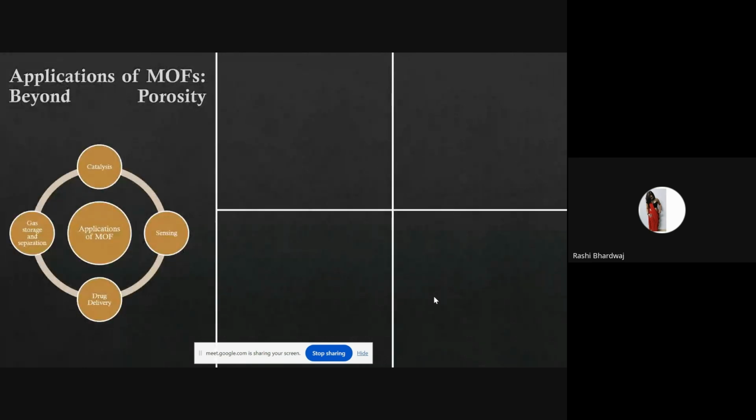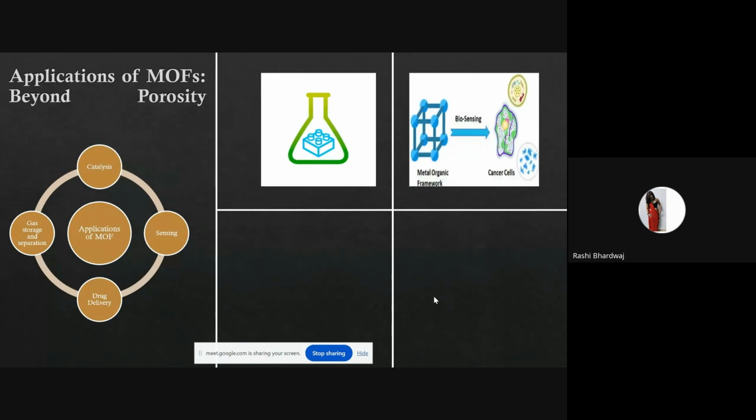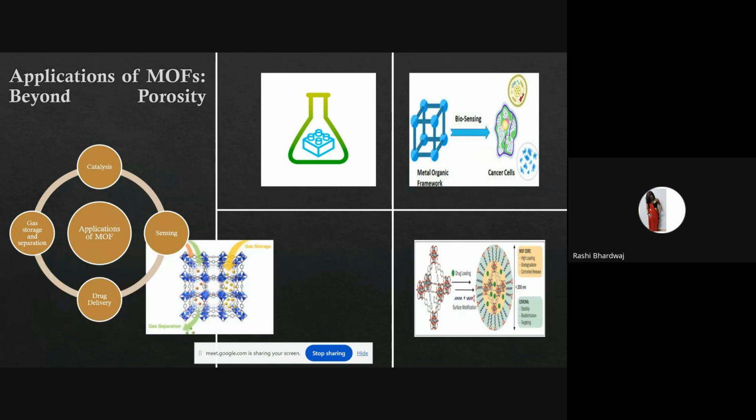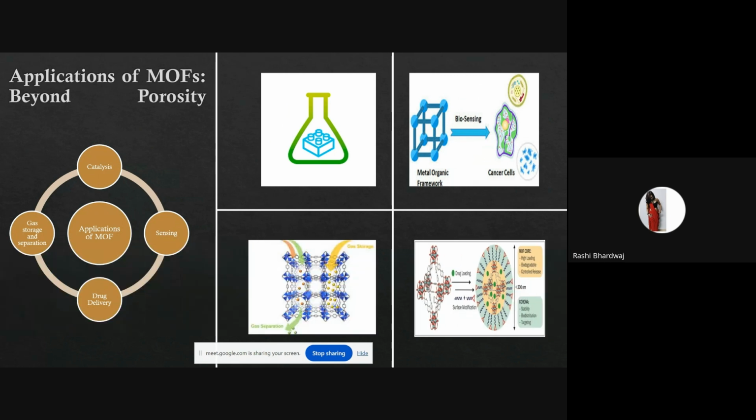So what are the applications of MOF? They can range from catalysis to sensing to drug delivery and gas storage and separation. In catalysis, they can be functionalized to act as a catalyst to degrade or to absorb some materials. They can act as a bed, and they can also be immobilized with various antibodies, enzymes, and other things. And for gas storage and separation, they have a porous structure, so they can store gas in those pores, and via reticular chemistry you can make them molecular sieves, allowing specific gases to pass and specific gases to not pass.